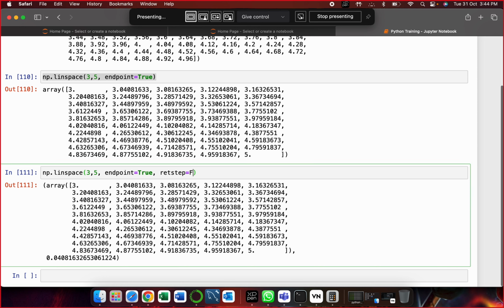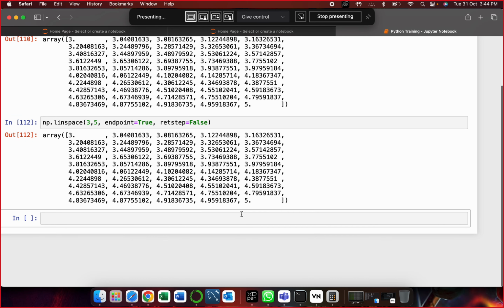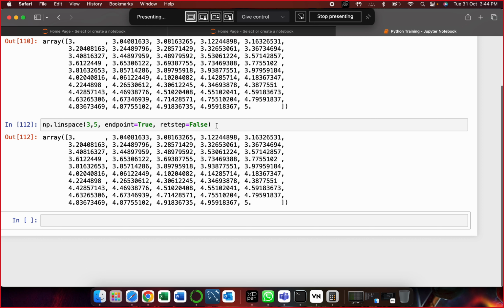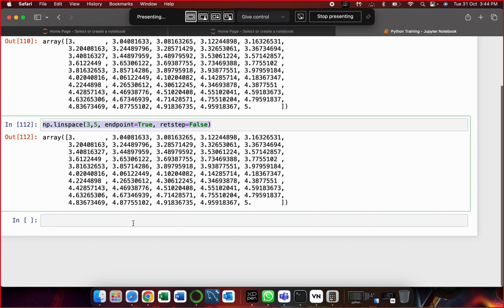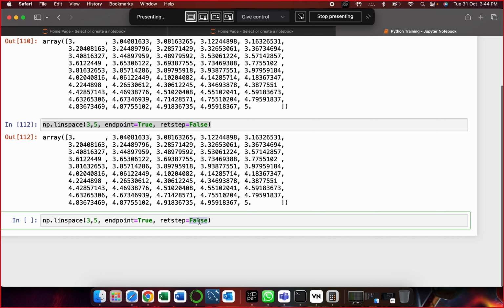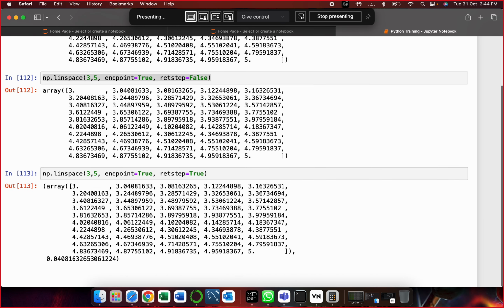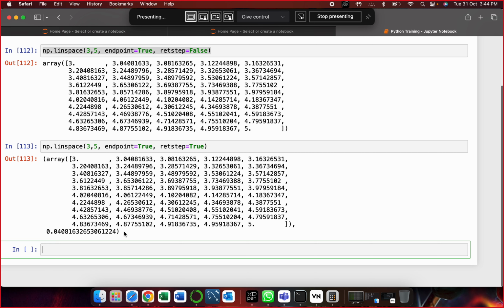By default it is false, so it won't give me the step size. But if I put it as true, it will give me the interval, the step size which I am taking. This is the step size.